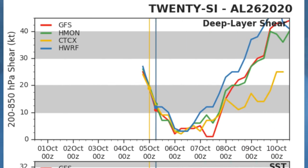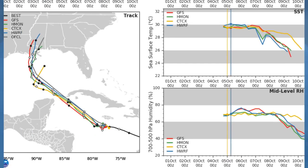Looking at the wind shear, you can see it drops to very low values. Tomorrow in particular it will start to rise on the 7th. Sea surface temperatures are very conducive, though they will also start to drop on the 7th. Relative humidity is decent. So almost prime conditions for the next 48 hours of this storm's life.